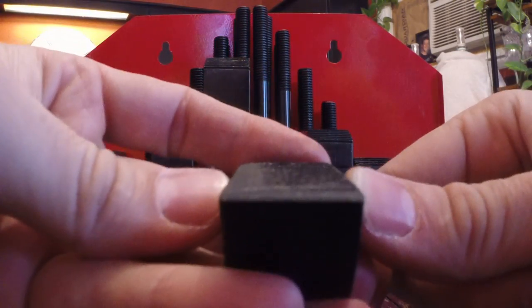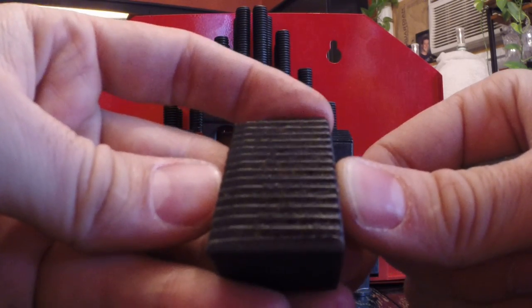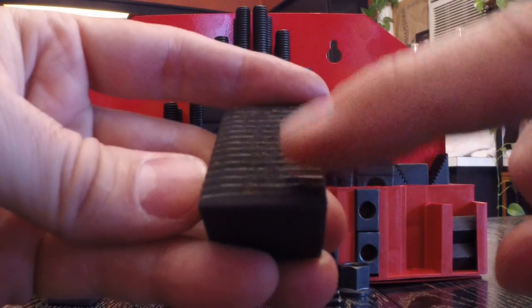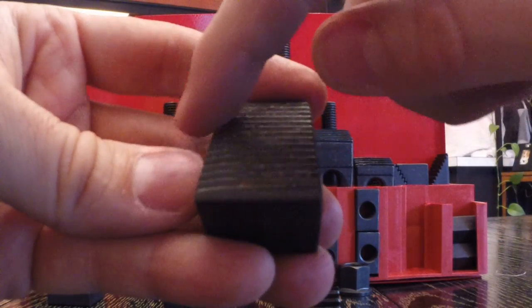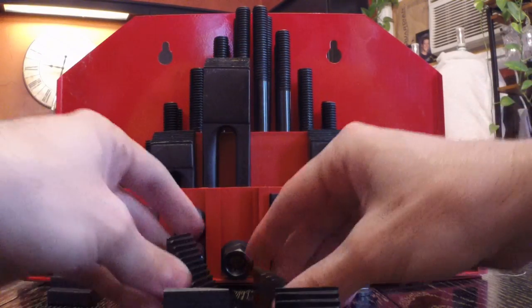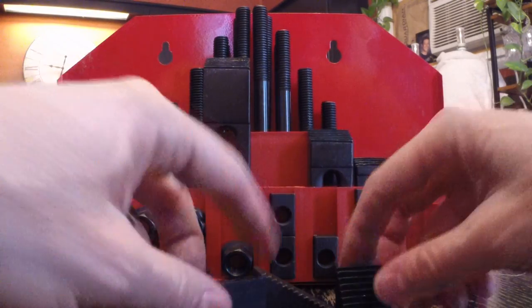Let's look at the bottom here. Yeah, you can see right there how the faces of all the little steps are flat. When they're not, they're kind of sharp on this side, as they're supposed to be. So really horribly made. Milling hold down clamp system from China.